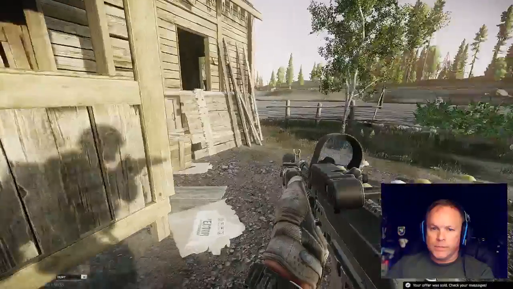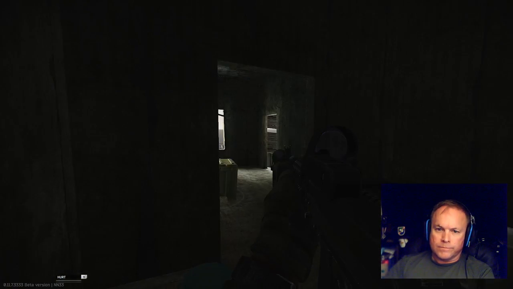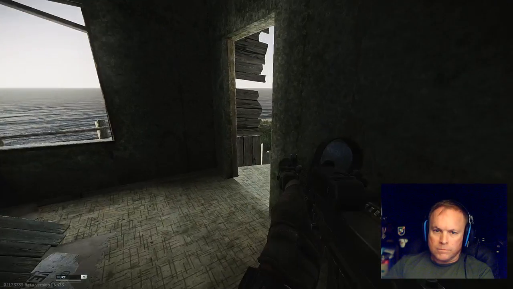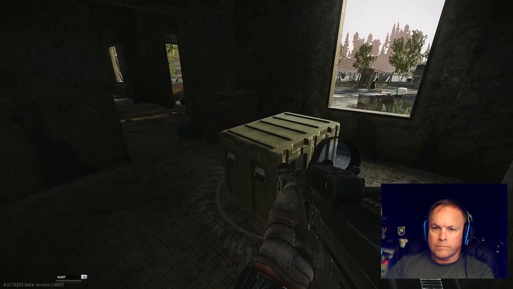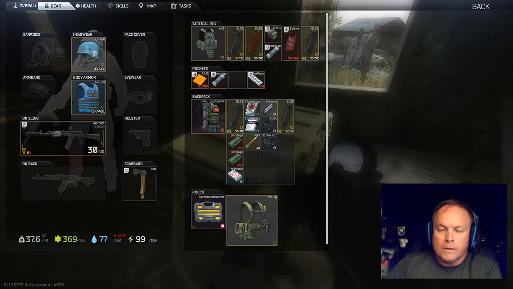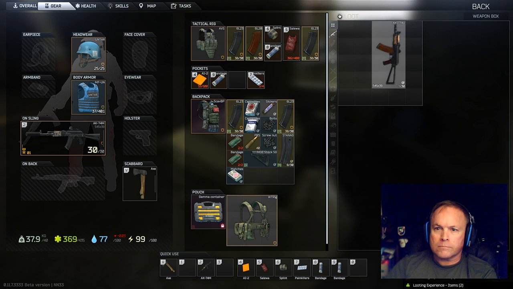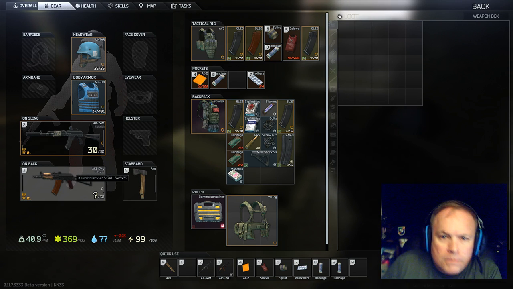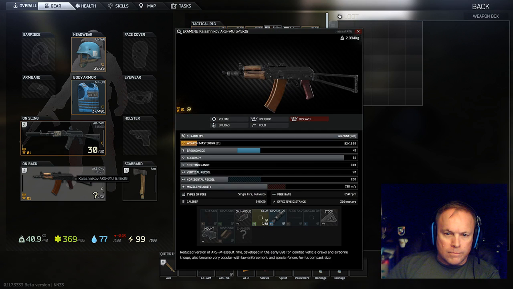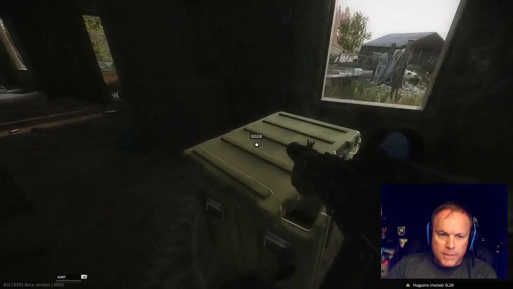Don't want to get ambushed by a scav in the house here. Sometimes full-size weapons are in here. Let's see. Looks like I got ammo. Yep. All right.